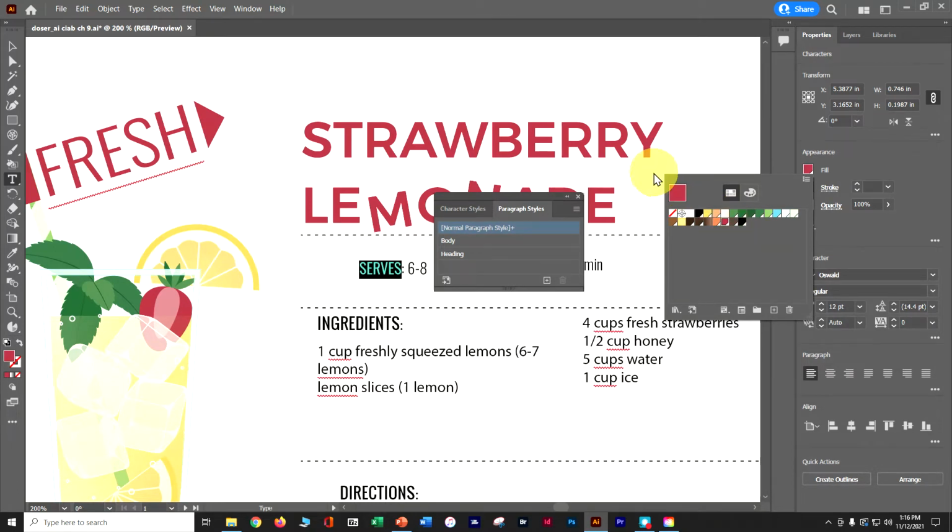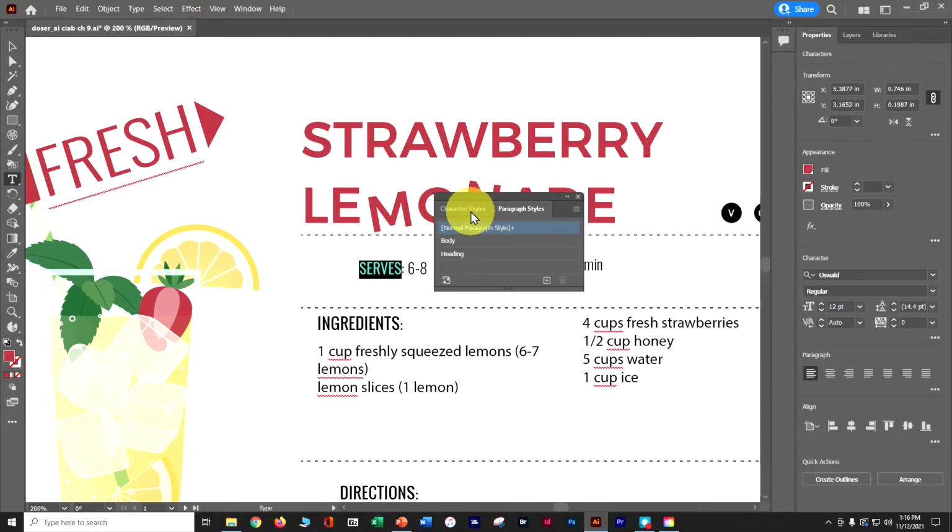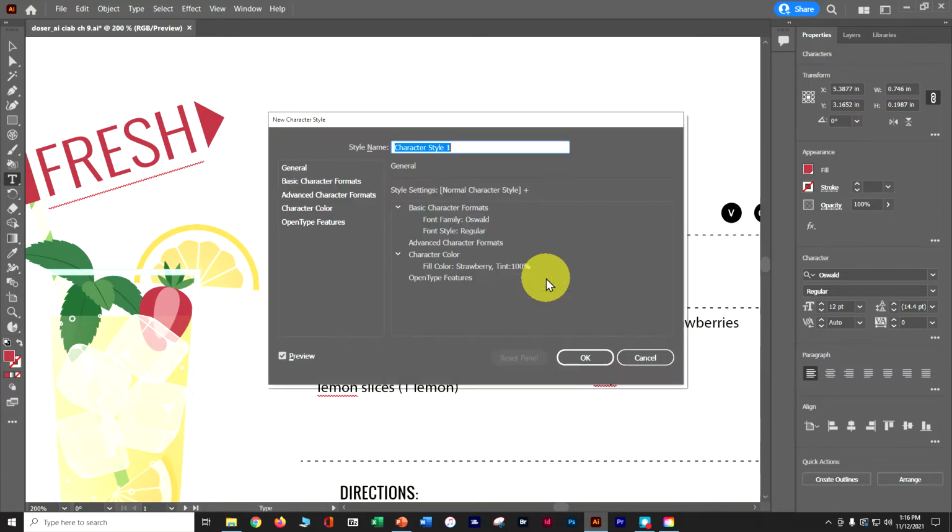And now let's switch to our character styles group, which we still have open. And let's create a new character style. So we're either going to option click or alt click the new style button. So I'm going to alt click that new style button. It's going to pop open that box that says, what do you want this to be? So let's call this bold text.